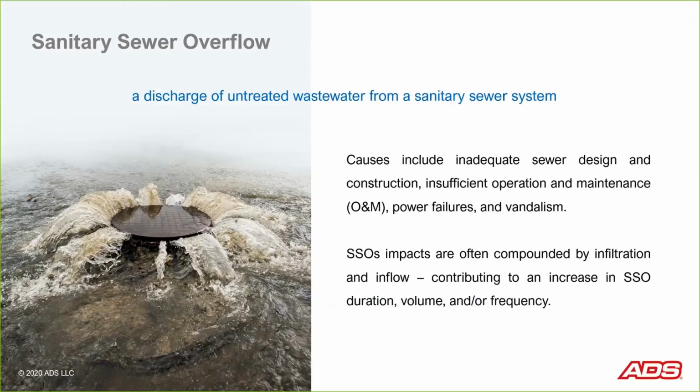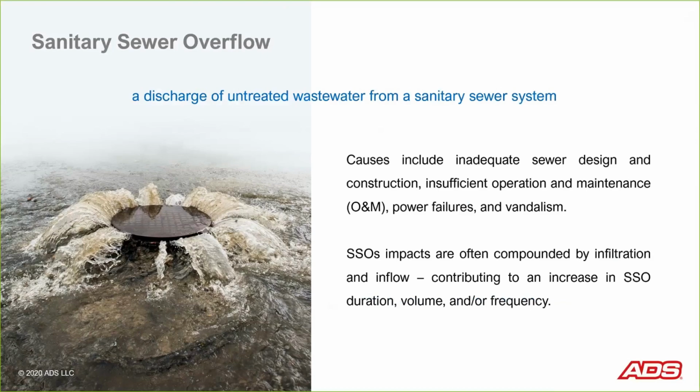So let's talk about sanitary sewer overflows first. A sanitary sewer overflow, or an SSO, is a discharge of untreated wastewater from a sanitary sewer system. And obviously that's a bad thing. Causes for these include inadequate sewer design or construction, insufficient operation and maintenance, power failures, or even vandalism. So they have a variety of causes. And the impacts are often compounded by infiltration and inflow in the system, which can contribute to an increase in SSO duration, volume, and/or frequency.